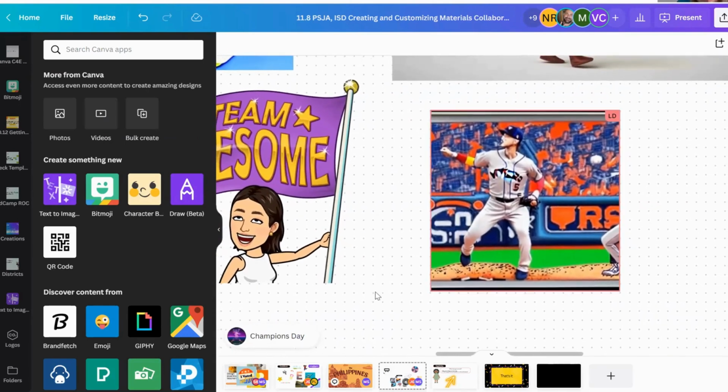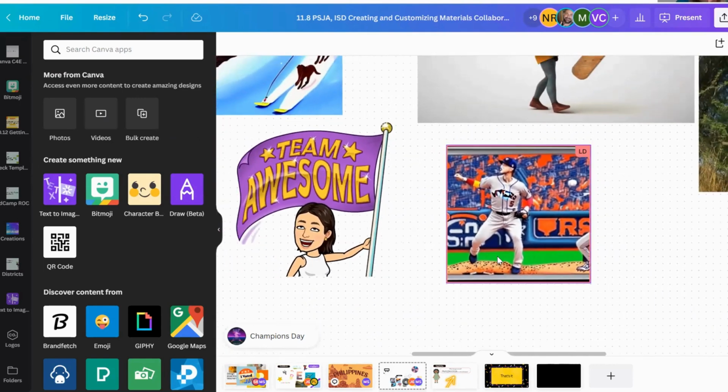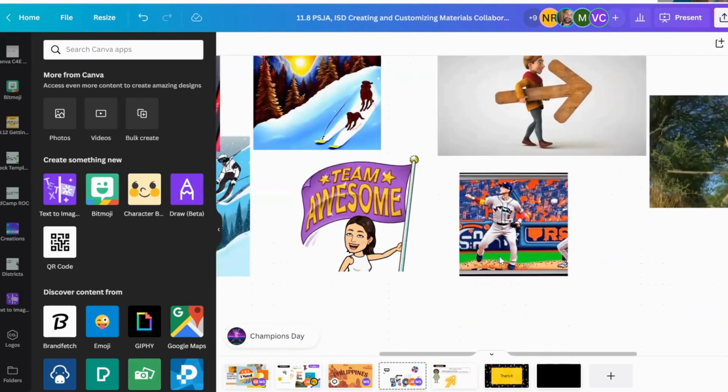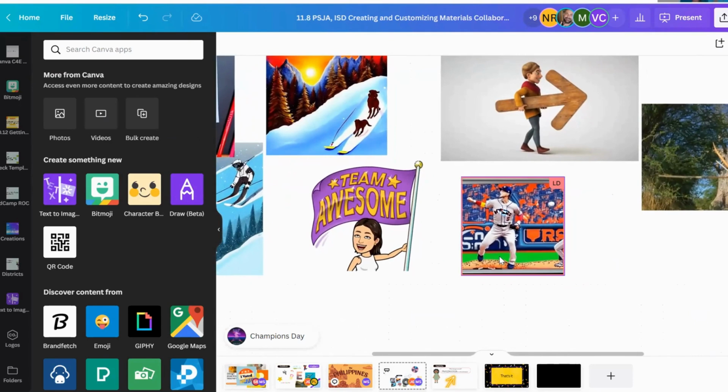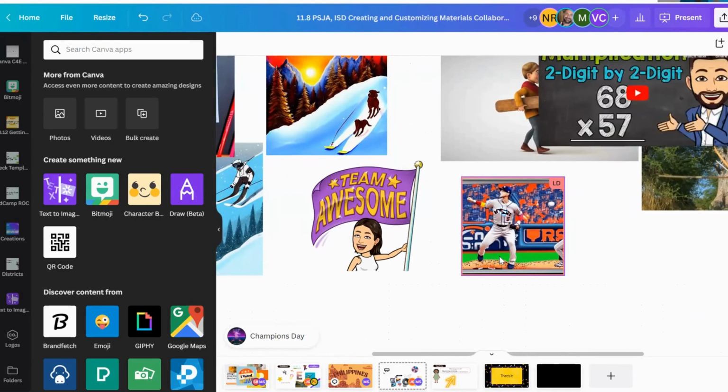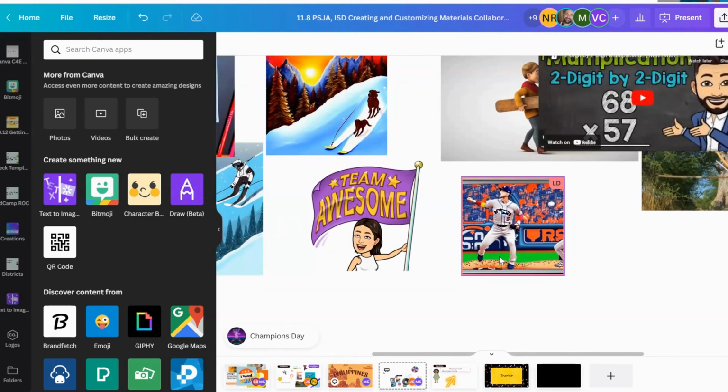Yeah, the text to image, that must be the one with the baseball player. I was trying to figure it out. Sometimes they can come in looking almost futuristic. It depends on what you choose; the photos will come in kind of unique looking. But a lot of times I really like using the ones for the drawings or the paintings, they're pretty cool.